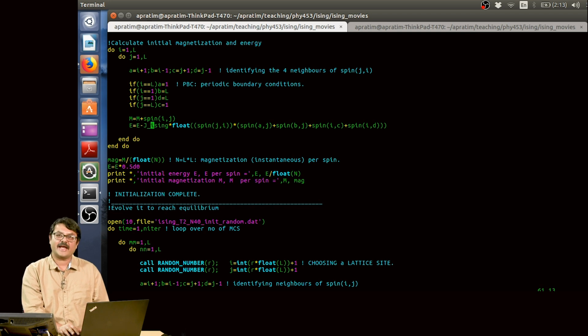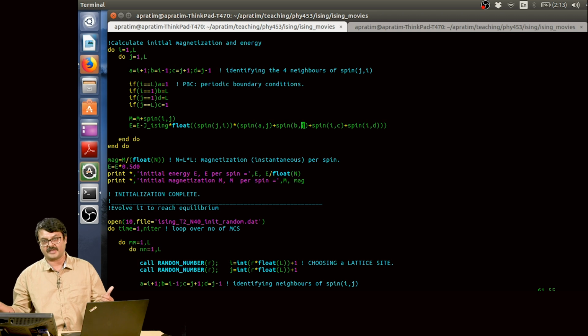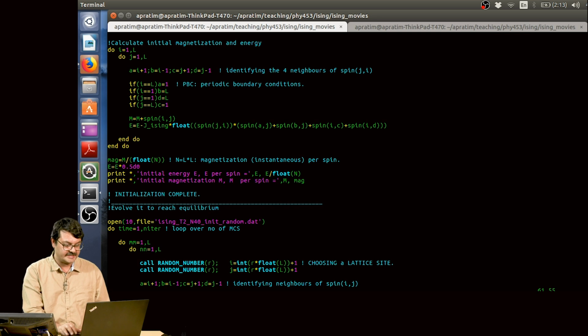Similarly, you can calculate the value of the energy of the lattice. So, you have been going to each lattice site, E had also been set to 0 right at the beginning of the code, and now you are doing minus J Ising, J being the energy scale of the problem, and then spin i j. So, you have to do the multiplication S i S j, summed over all neighbors, and that is exactly what has been done here. Spin A j, spin B j on the 2 neighbors on the left and on the right of the spin i j, and this is the spin on the top and at the bottom neighbor of spin i j. So, I have multiplied spin i j by the spin values of the spins at the lattice sites on the top, bottom, left and right, and by that you get essentially the value of this energy for a particular spin i j.